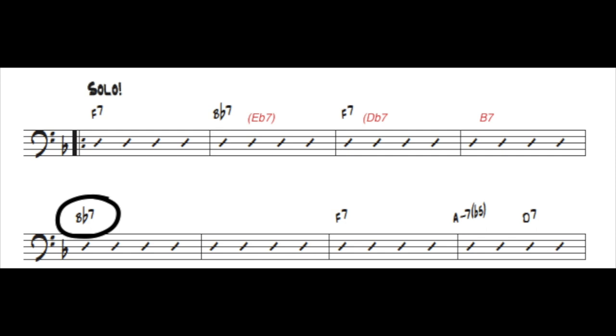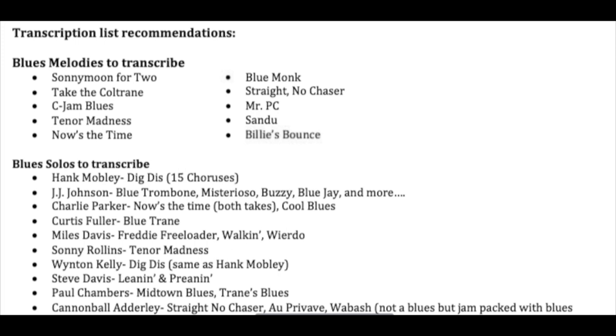Now, I'd like to talk a little bit about where I got all this vocabulary from. Notice the word vocabulary. Much like speaking in any language, you learn how to use words within their context. This also applies to jazz improvisation. So, I'd like to point out a couple of the pieces of vocabulary that I used throughout each of those examples that I've played for you. So be sure to check that out whenever you're listening.